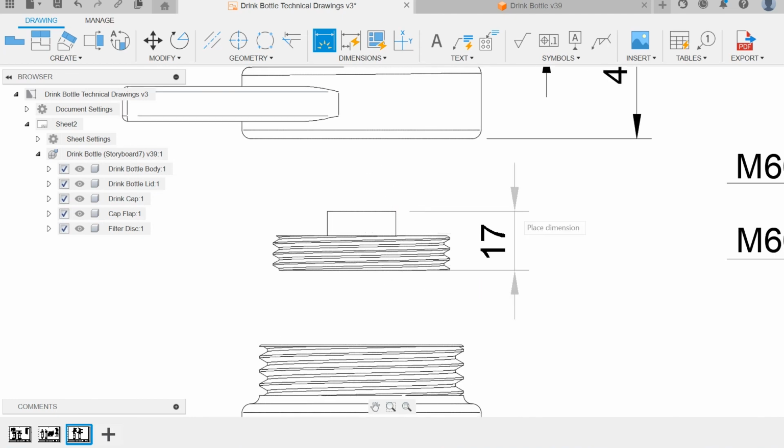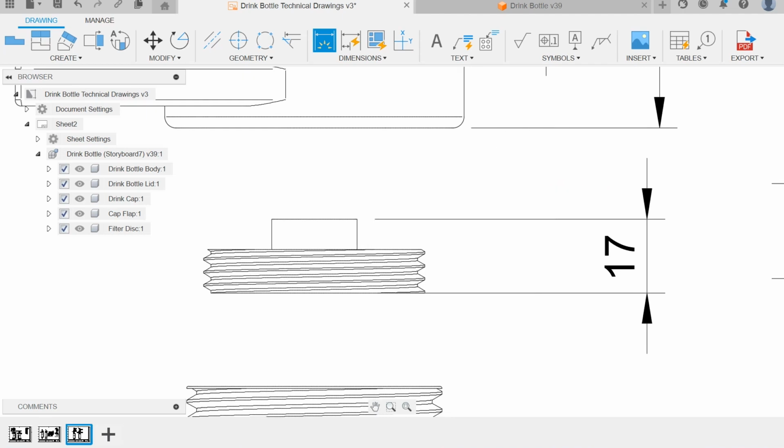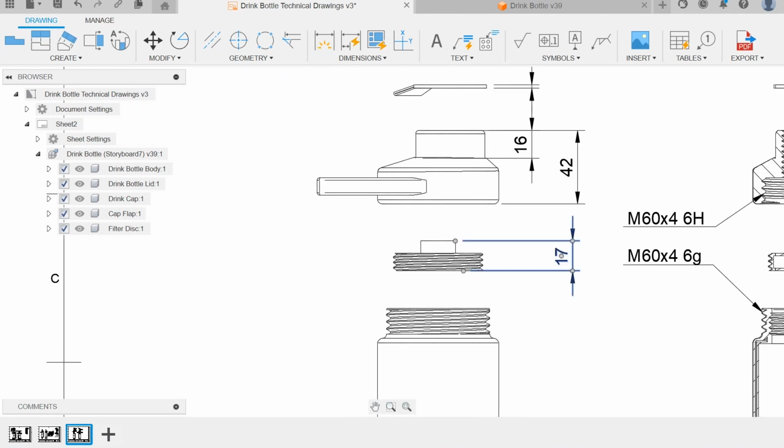It's only when I'm sort of stacking one dimension within another that I want the smaller one closer to the design. So if I was popping the 7 and the 17 together, I'd pop the 7 in closer. But see, there's a lot of overlap with lines. I can actually just pop that 7 dimension out on the other side and make it neater. So I think I'll do that. I'll just pop that 7 dimension on the other side. Yeah, cool. I'll just pop that out there.